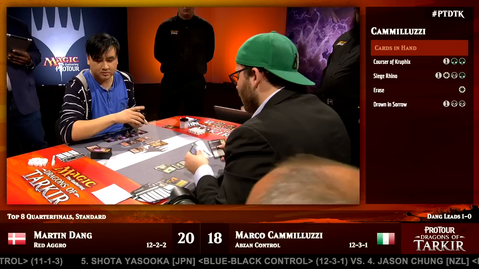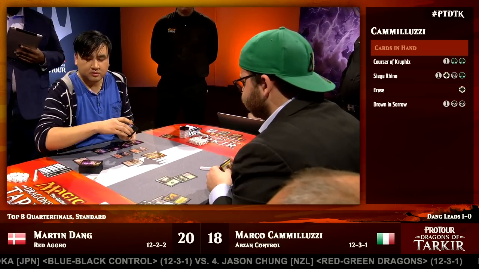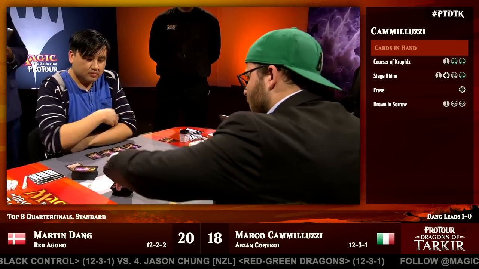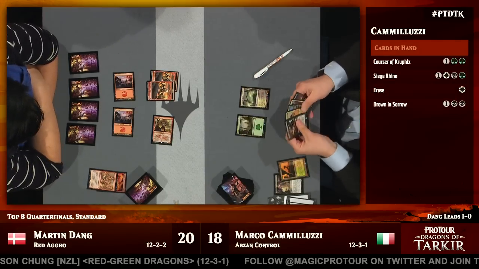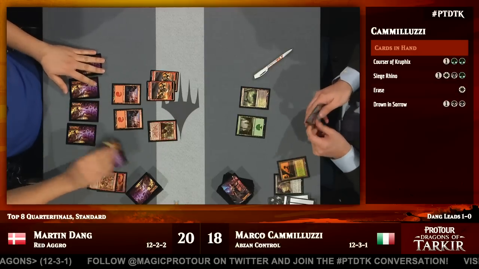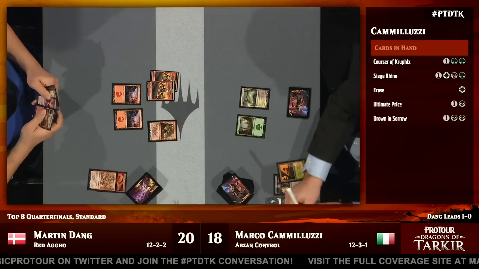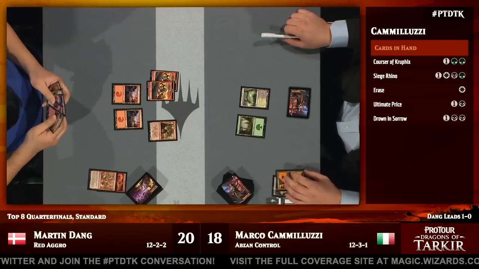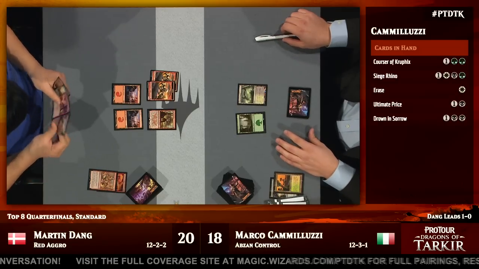So real early in game 2, but this is a massive draw step for Cammilluzzi, who needs to find either an untapped black or green mana source here. This draw step could very well decide the game. And he finds Ultimate Price. Ultimate Price, which is decent. Yeah, he can take out Zurgo Bellstriker with that. Maybe not as good as a Swamp, but certainly better than many of his draws.